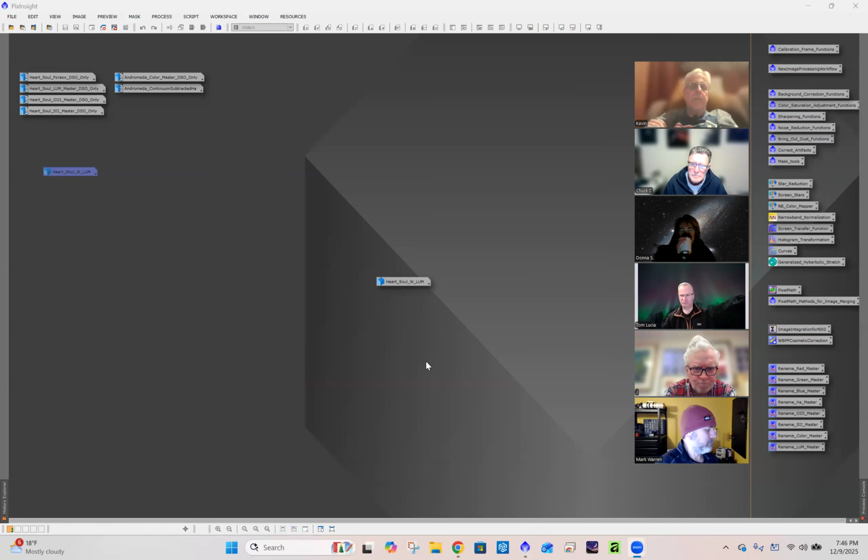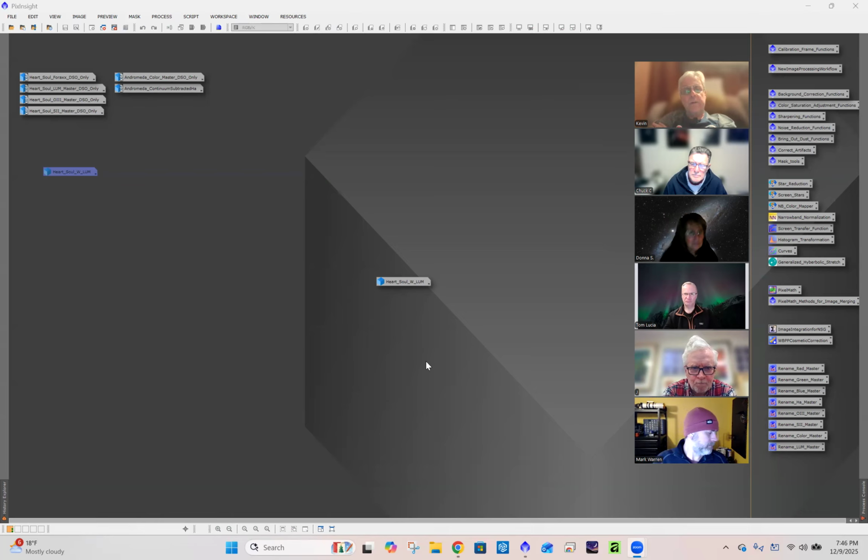There is. Hubble uses a certain palette, which is basically SHO, where they assign the sulfur to red, the hydrogen to green, and the oxygen to blue. And you know what? That's fine.